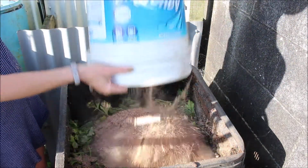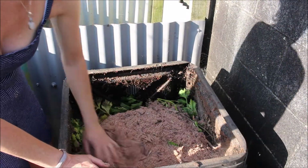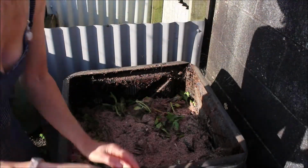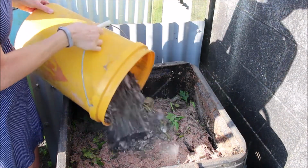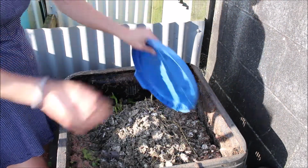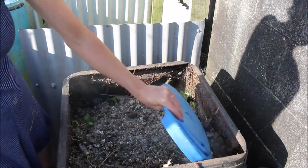I'll chuck all that in. And then on top of that you can put some chicken manure from the chook house, tip some of that in. I'll just use this lid, as I didn't bring my gloves. So you spread all that around, a bit dusty.